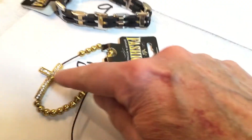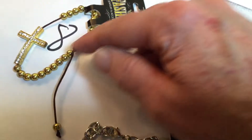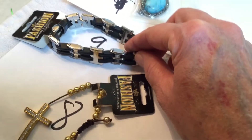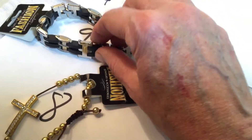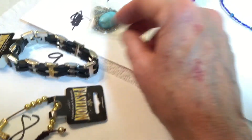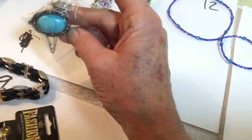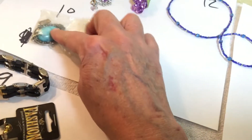Number eight, we've got a rhinestone gold-toned heart with the gold-toned beads, and it's adjustable. Number nine, it's stainless steel marked right there. It's got some rubber in between on the black, and it's masculine. Number 10, we have a necklace in the bag. It's American Eagle. It is a stone, southwest style.